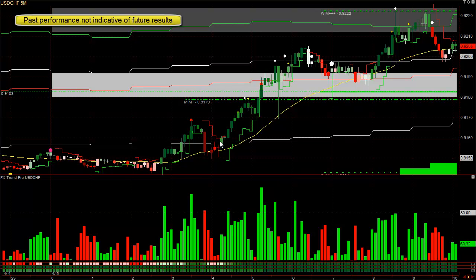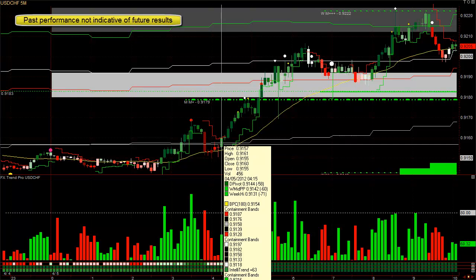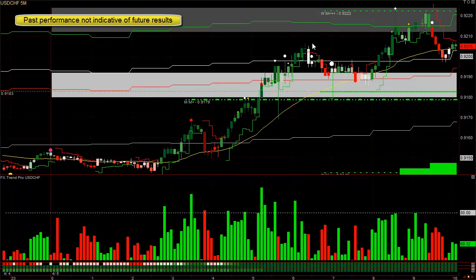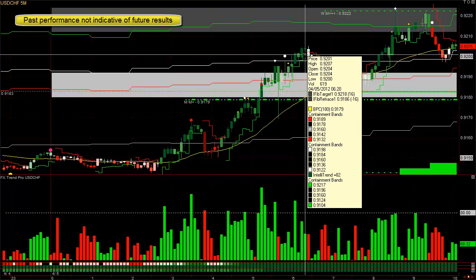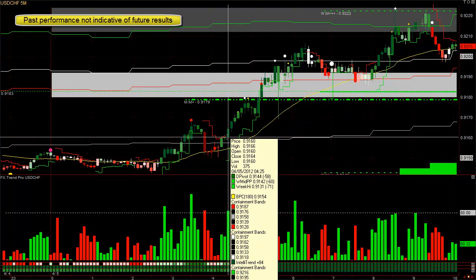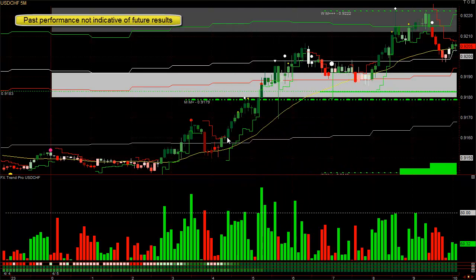And as soon as it breaks back up and the bars go green, you can see it went from 57 all the way up to 07. That's a 50 pip win. And if you use our trailing stops on the 5-minute chart, which some people like, it kept you in there until about 92.01. And here at 60, there's 40 pips.